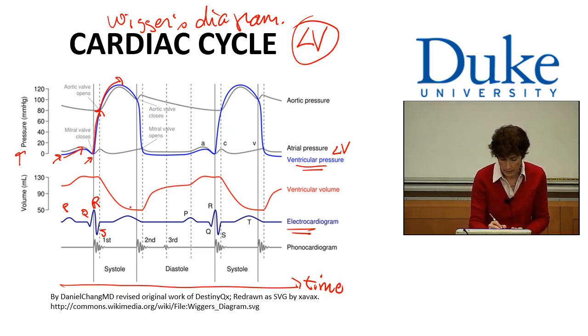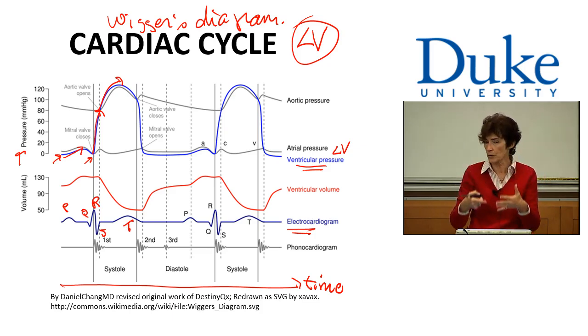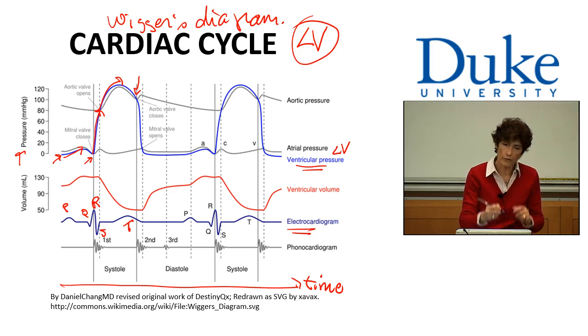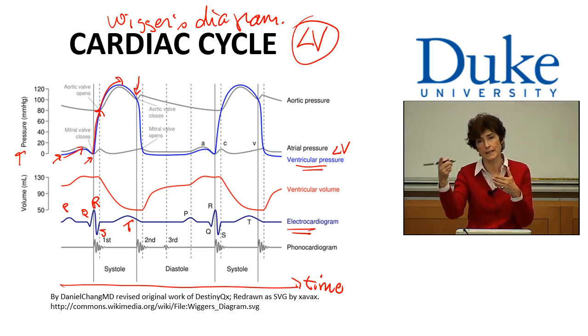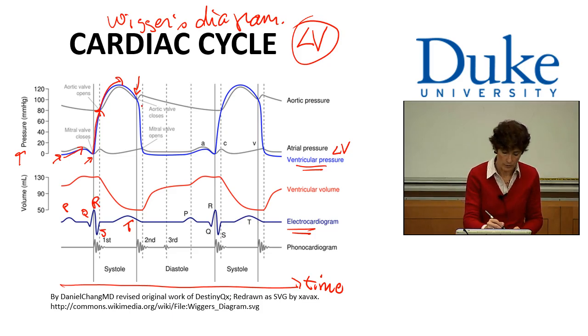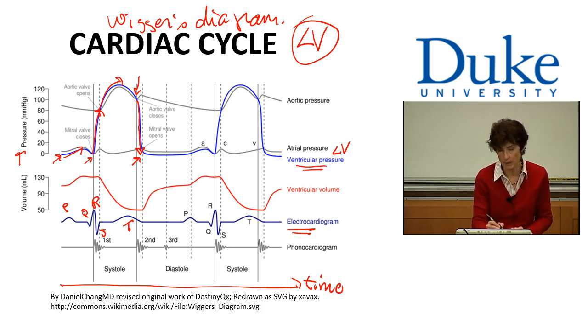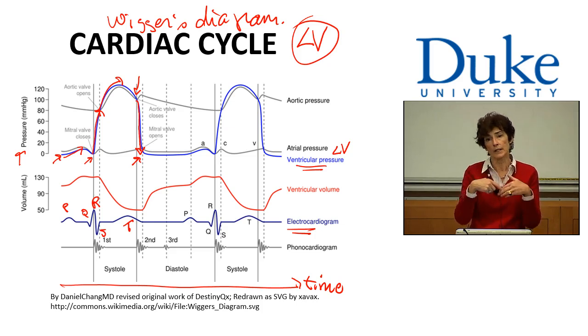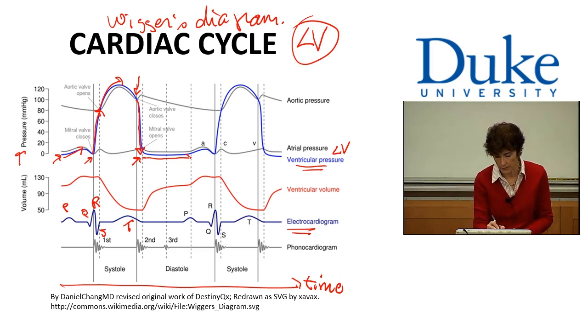But eventually, we have a T wave, and when the T wave occurs, that causes the ventricles to relax. So at that point, pressure falls within the ventricle because enough blood has left. The aortic valve closes. We have relaxation of the muscle, and as we have relaxation of the ventricles, then the pressure falls, and this is an isovolumic relaxation, and that's what's shown here. At the end of isovolumic relaxation, the pressure is now less than what's in the atria, and the AV valve opens, and we again start to fill.